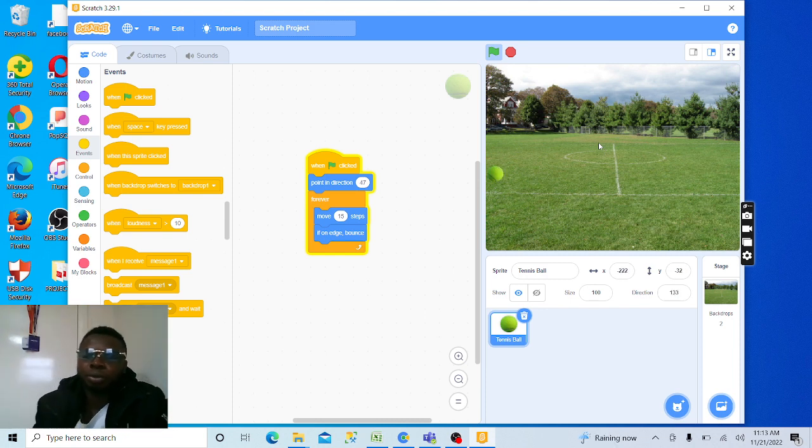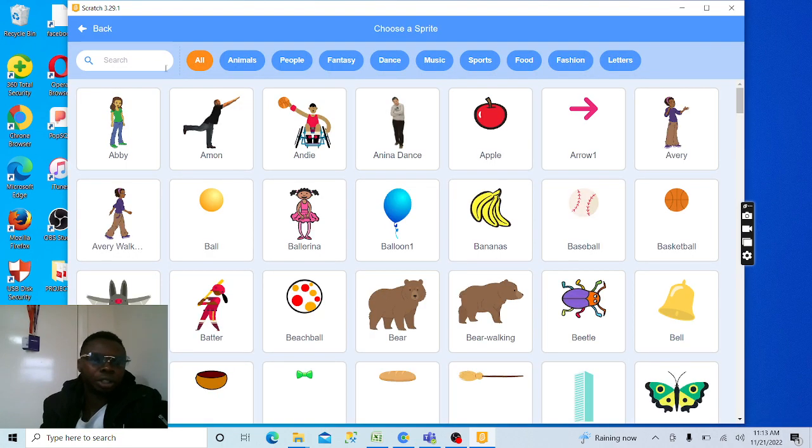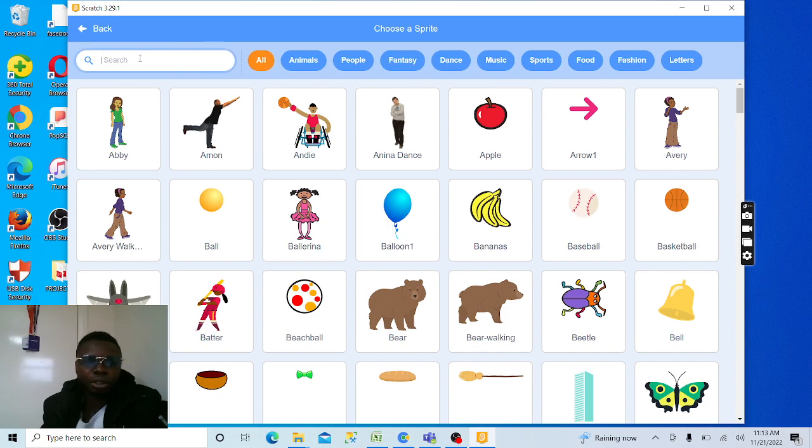The next thing to do now is to bring in our paddle that we'll be using to catch the ball, preventing it from getting to the ground so that we will not lose the game. You can use anything to represent your paddle, that's your choice.